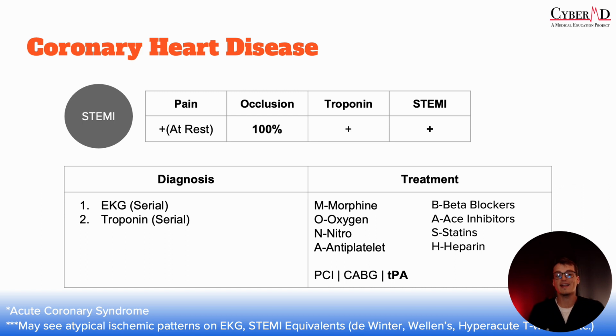However, you'll notice I added TPA to this list. It's important to know that the widely accepted standard for what we call door to balloon time is going to be 90 minutes. And door to balloon time simply refers to how quickly the patient gets into the cath lab and gets the balloon up in the cath lab from the first moment that they come into contact with a medical professional. So 90 minutes, door to balloon time. Again, door to balloon time is 90 minutes.